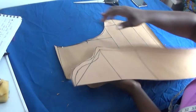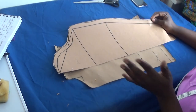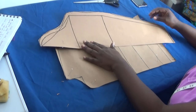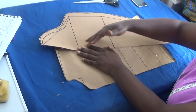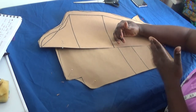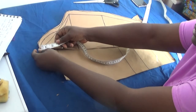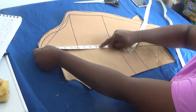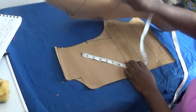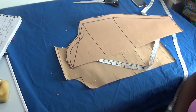So this is my sleeve which I've done for my basic body sleeve. If you want your crop top sleeve to be before your elbow, you simply measure it out. Use this formula which I use and measure the length that you want. Normally my length is 9 inches for before my elbow. You can use that and just measure it from here like this, because I'm not going to cut this. Measure 9 inches and roll it out, and what you do, you simply attach it to this crop top. So it's as easy as A, B and C.